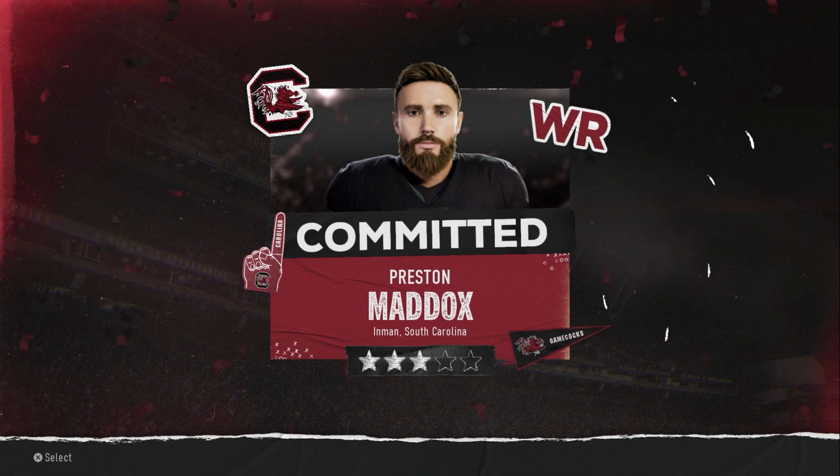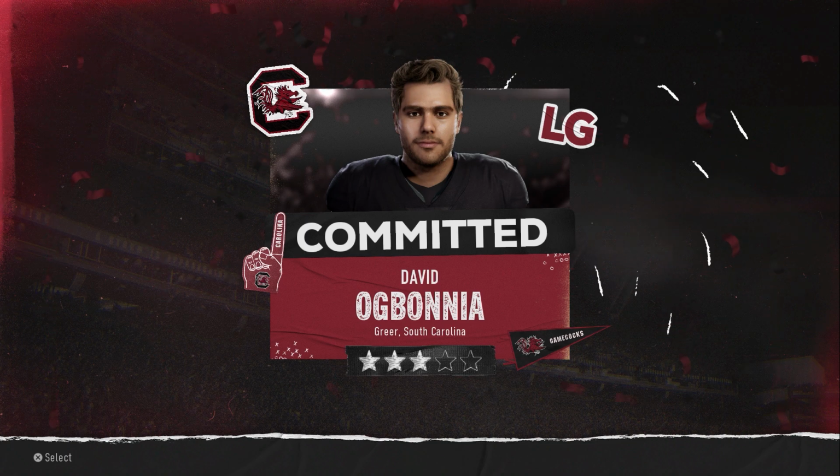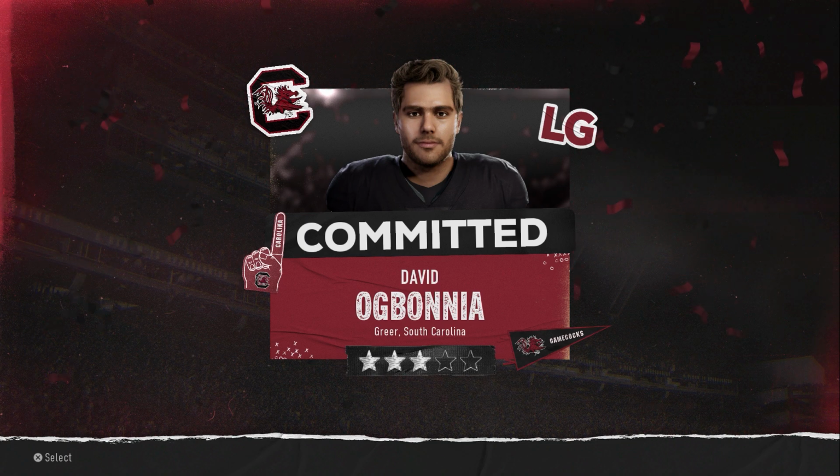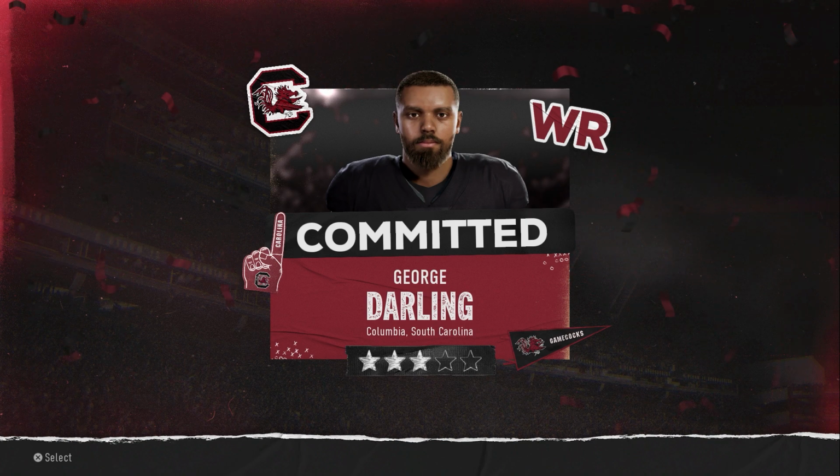3-star wide receiver Preston Maddox also commits from Inman, South Carolina. We also see David Ogbania, the left guard from Greer High School, with the commission. And then finally, we get George Darling, the 3-star from right here in Columbia. And so we'll take a look at all these prospects.